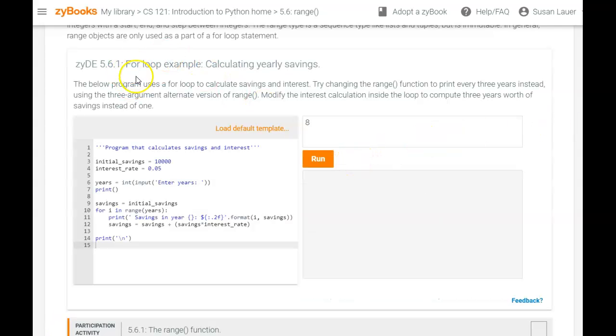So in 5.6.1, they're asking for an input number of years. So enter years, and that could be any number. So in range years, whatever they give me here, so maybe 5, that would be from 0 to less than 5. So we'd count from 0 to less than 5. Notice the variable here is i. So the incrementing variable should be i all the way through. The range does not show up again. It just gives me what my maximum or minimum will be and what I'm counting by.